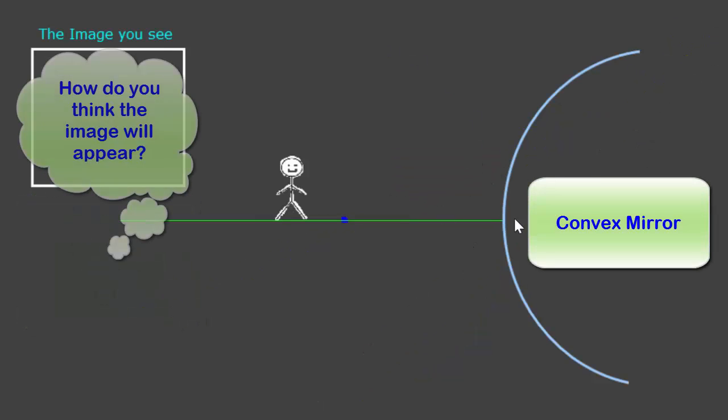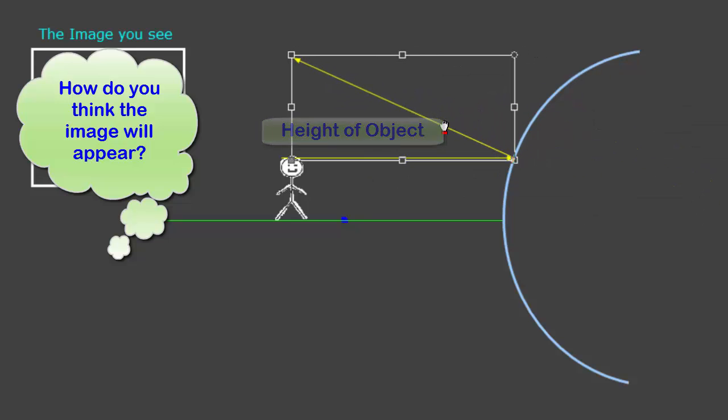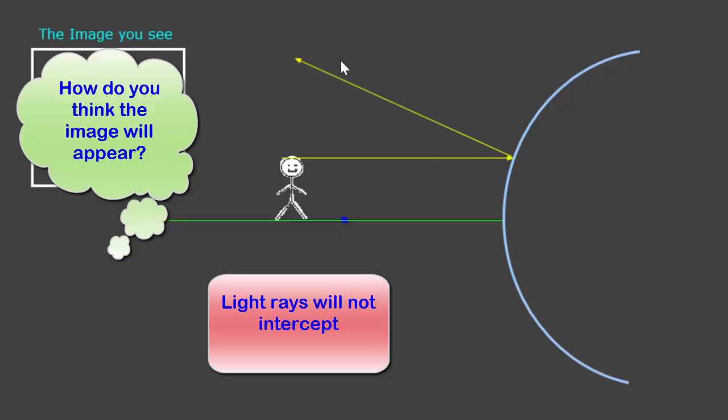Okay, now what happens when we've got a convex lens? So we're going to do the same thing as we did with our concave lens. We're going to draw a couple of rays coming from our height, representing the height of our object, and we're going to connect up. We're going to show how that's going to be reflected. Now we saw with our light boxes that the light reflected was away from the other rays, and so they're not going to be intercepting.